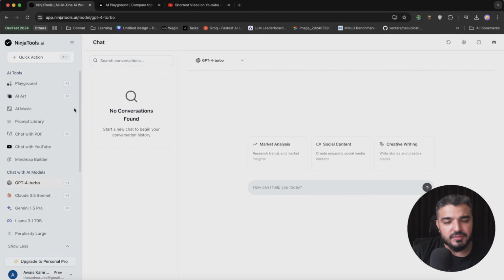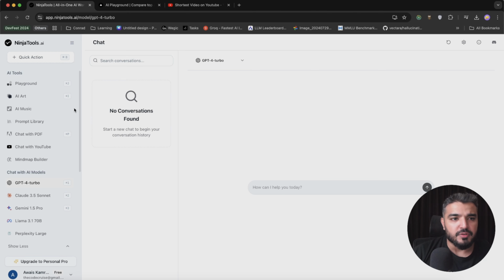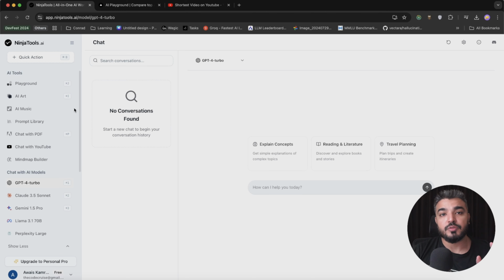Some of them are decent, and it's still a tool that's evolving. So I just wanted to give you guys a quick overview. Go check it out. It's at a low price, and if you're a layman user who just wants to use a particular tool for productivity, and if it fits your daily requirements, then why not use it?